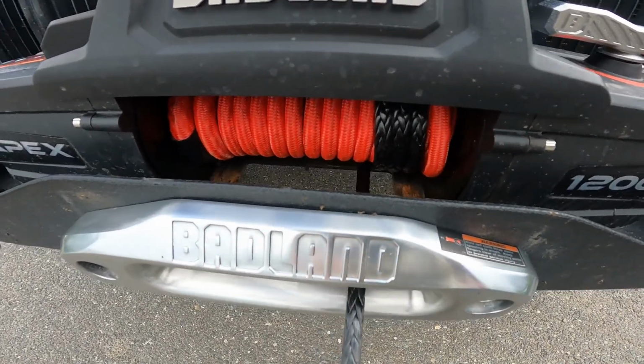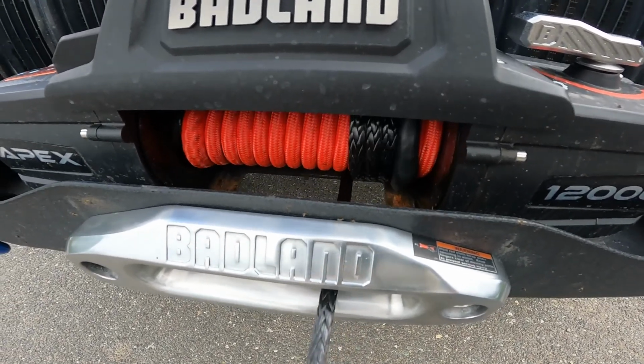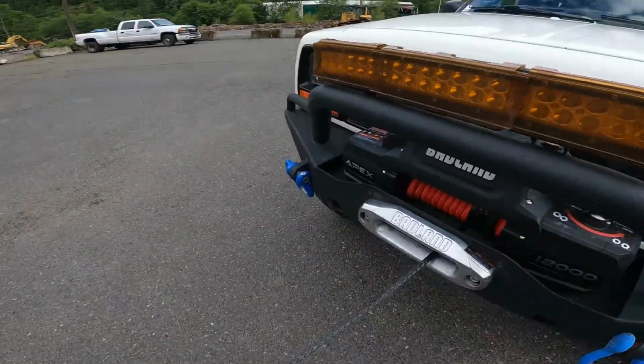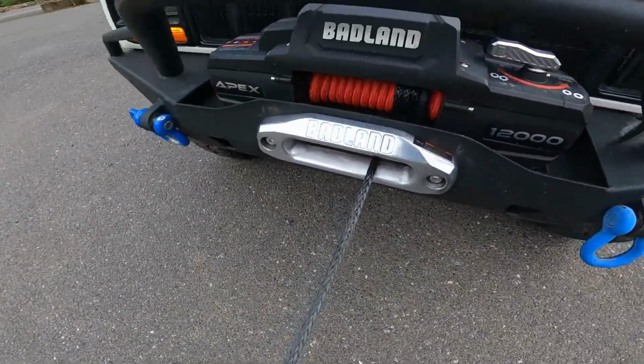I've only done this a few times, so I'm not an expert at it. But once you get that all in there nice and clean, you can see the winch line's tight, then you should be pre-tensioned. You can see there's some tension on that.